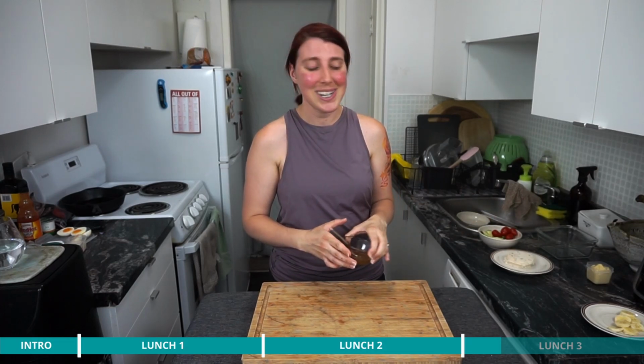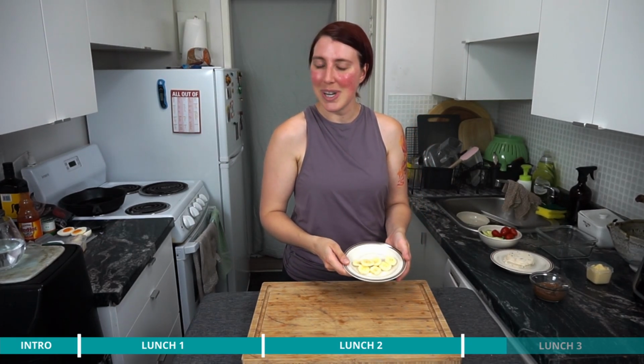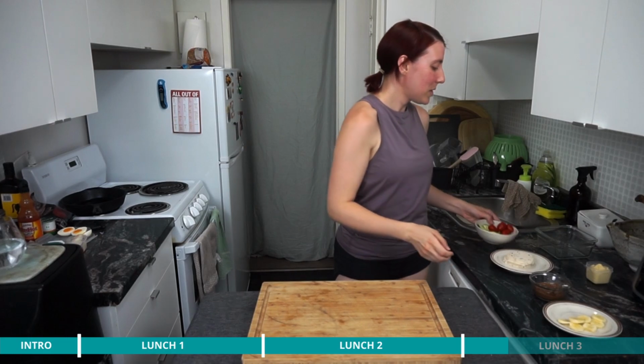So you can use Nutella or any other kind of spread you like. This also works really well even if you don't have Nutella, you can use jam or another type of sweet spread as well. We're going to need some bananas for our chocolate fruit tacos because they're going to be chocolate banana today. We're going to need some veggies on the side.